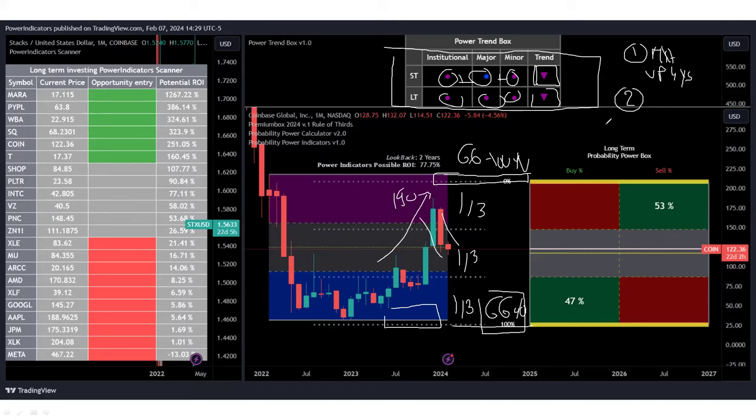Number two, is this stock right now having a lot of growth? Is there a lot of activity in the network? Are a lot of people using it? The answer is yes. So what do you want to do here? You bought at 65, 75, and it pulls back to 115. You want to buy again. You wanted to buy here on the edges again, which is the midline of the retracement of the entire calculator.